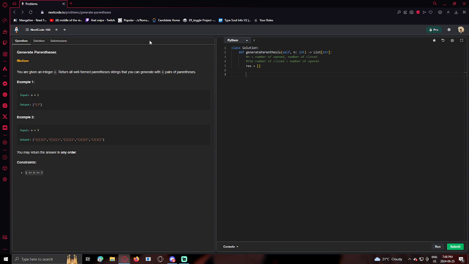So I could have a function, def backtrack, with num open and num close, right? And we need a stack as well. I have no idea how we're going to use a stack in this.